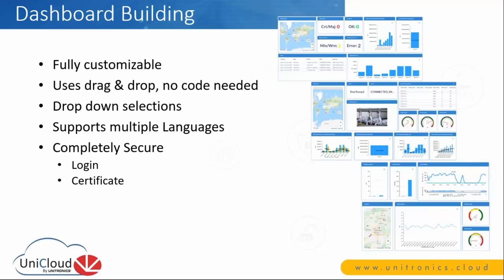I'd also like to make note that these dashboards are multilingual. They support multiple languages. So anything that you see on this slide in English, you do have the ability to create a library for Spanish, French, and so on. Very important, all of the telemetry passing from controller to dashboard is completely secure. You do have to log into your account, and a certificate must be loaded into the controller that is going to give you the full MQTT capabilities that is happening in the telemetry transmission.